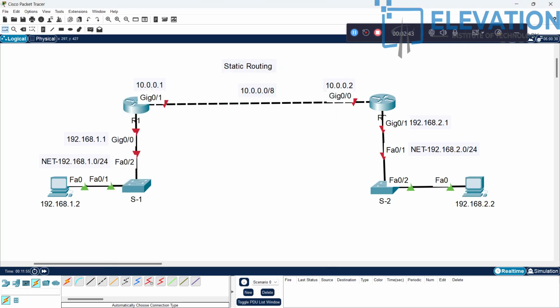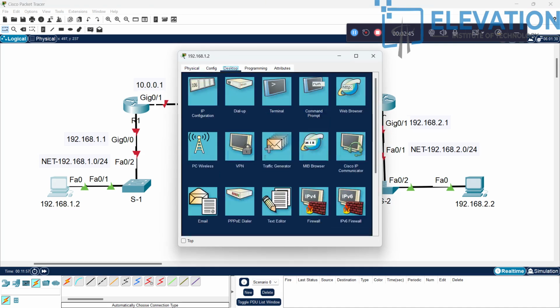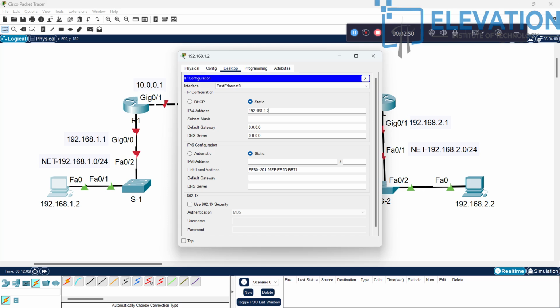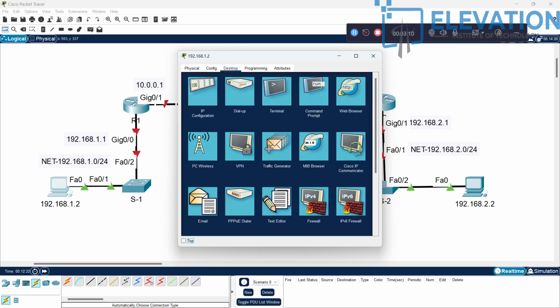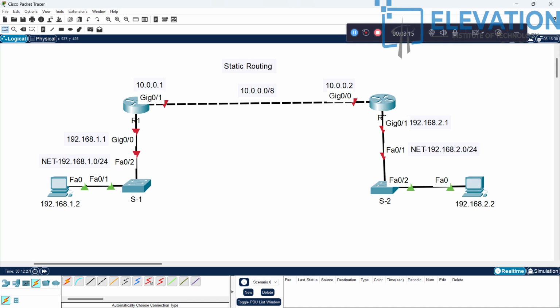We're going to go back to this other computer also. This network on this side is one network. So we're going to configure 1.2. The computer address is 1.2, and the default gateway follows with the IP address that we assigned to this interface, so it's 1.1. That's going to be the default gateway. Sorry for the quality of my voice, I'm having a cold. The two computers now have IP addresses that belong to their networks.